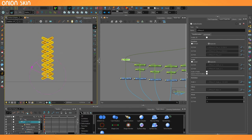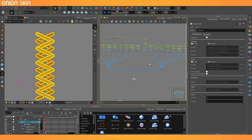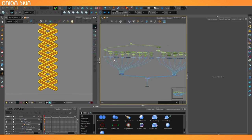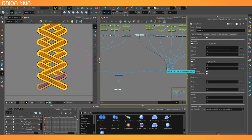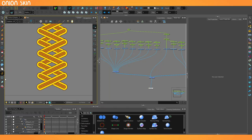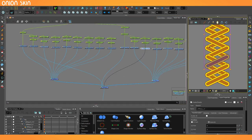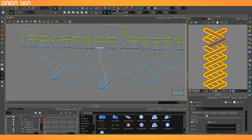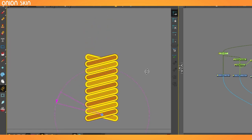What else can we do from here? Well, one of the huge advantages of having pegs and composites is that our hierarchy is independent from our layering. We can rearrange each one of these parts so that they crisscross more like a real one would. I want all of the ones going this way to be on top, so I'll just look for the first one of those and rearrange its wire to be at the front, then find the next one. I can select it with the transform tool and it will highlight. I'll just work my way up, organizing each one of these layers into their new order. Watch how this changes the effect of the pattern.